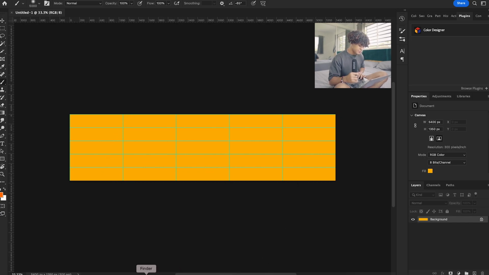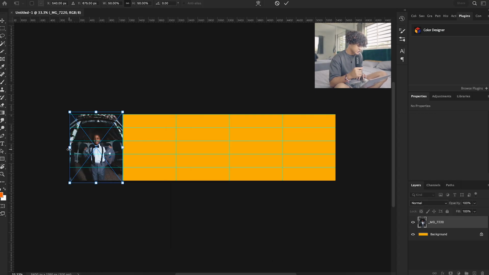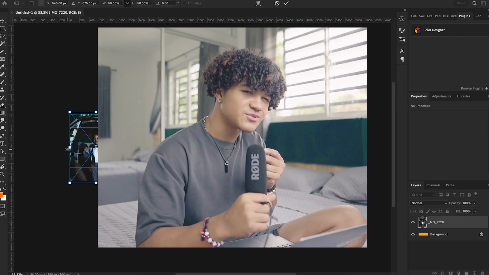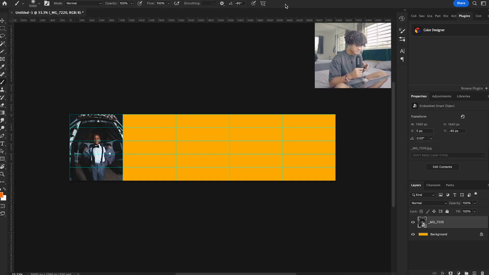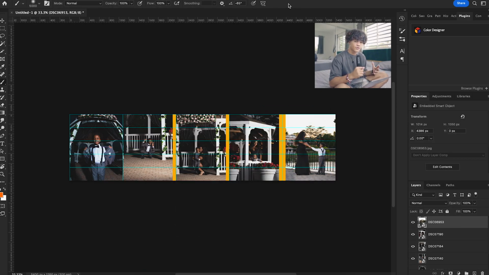So now we're gonna retrieve our pictures. Make sure you know kind of how you want to set up the main slides. So I already know what my first picture is gonna be, and it's gonna be this one. And these pictures are actually my boy's family, so shout out to Joshua. But we're gonna set up the pictures. I'm just gonna place them in here randomly. All right, so I have all my pictures here.